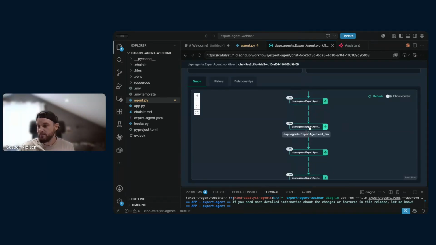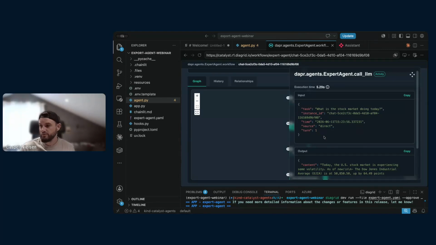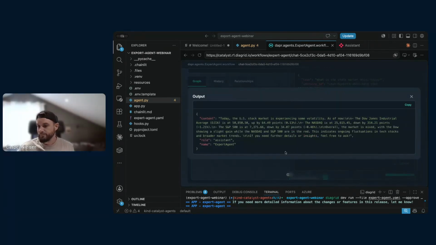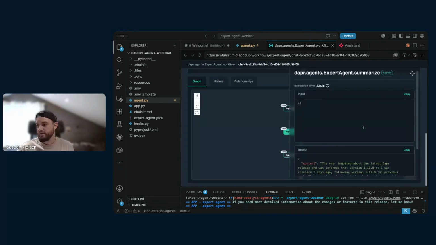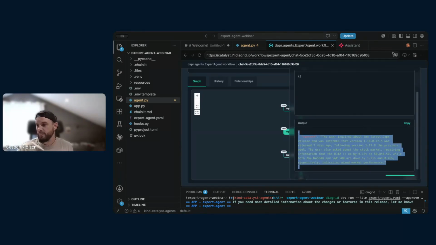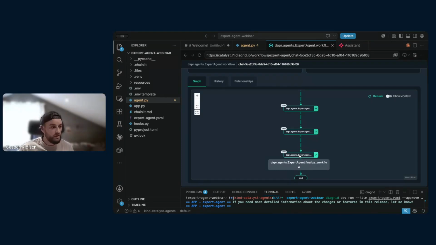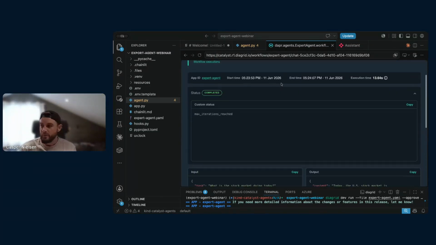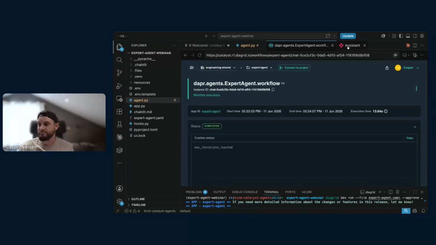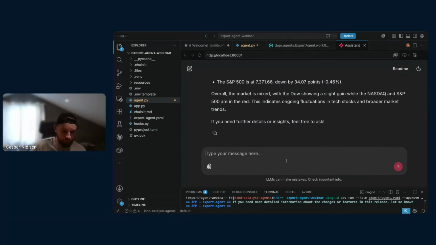And then we came to the call LLM, and this is where our input and then our output happened. We can see that we had the summarization event, and the content that we got back was this summary from the execution. And then we finalized the workflow, stored our summarization in the longer term memory, and then we ended. Pretty neat. Now, the way to do this better, as you saw when we asked a question here, it's pretty slow, and most of you will probably be used to a more interactive kind of conversation, a more streamed conversation. Let's go play with that.